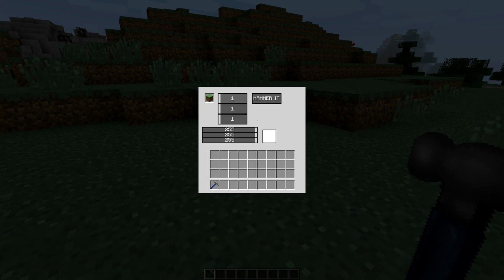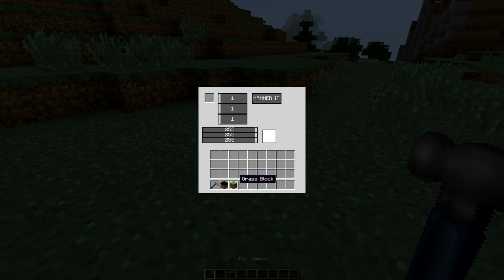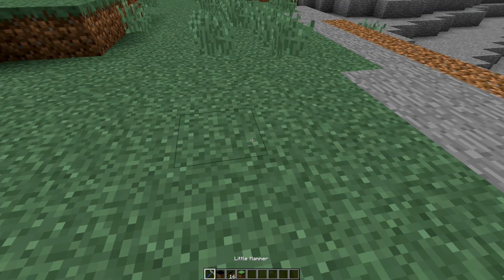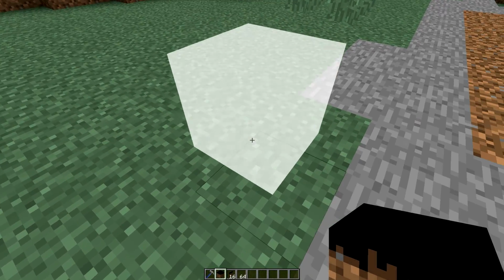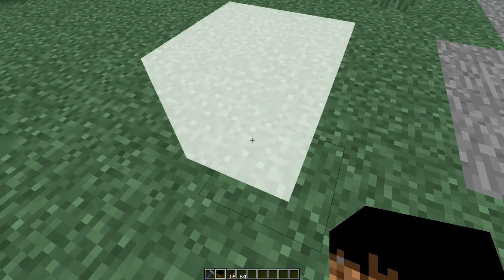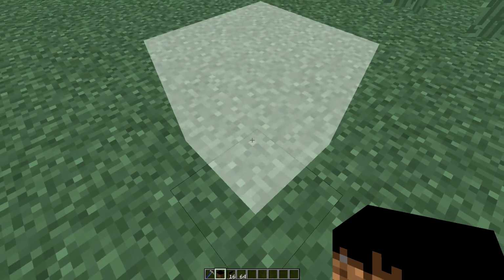So for example, I can change the size of X, Y, and Z as I want to. I can just make it as big as a regular cube, or I can just build a small flat cover, or I can just build a small piece. Now we've got everything up and ready, and as you can see, I can place it anywhere I want to. It's not bound to any Minecrafty grid or something like that. I can just place it in between.